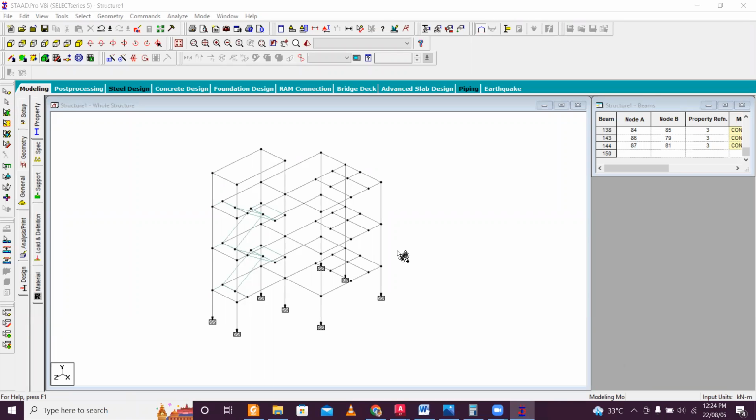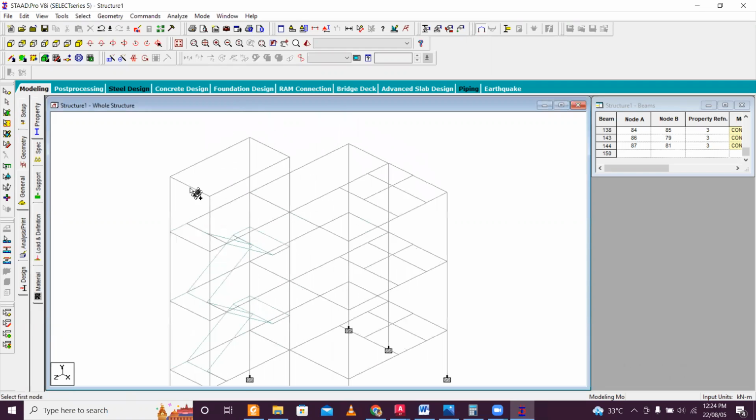So now one more thing you can do, that is the slab. Slab design is not done here, but you can insert the slab to provide the load. This is optional because in the Indian code, STAAD.Pro doesn't do slab design, as far as I know. So it is not a compulsory thing. So just click on this add 4 noded beams, and the first slab I'll insert. I start from the topmost floor.